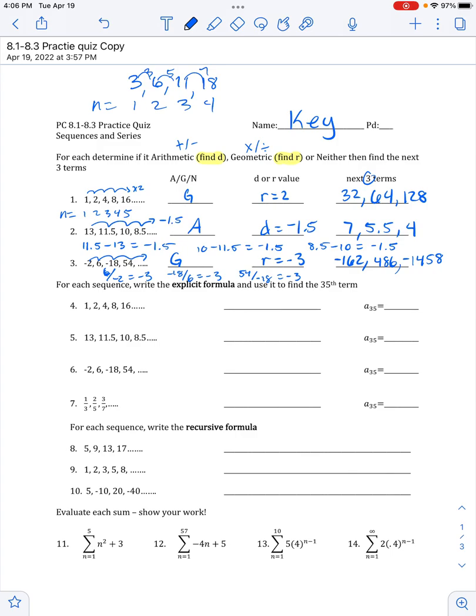So there's not a common difference. There's not a common ratio. It's not arithmetic. It's not geometric. It is neither. I can follow the pattern, and my next number looks like be plus 9 because the numbers that I'm adding are going up from 3 to 5 to 7. So I would imagine the next number I add is 9.